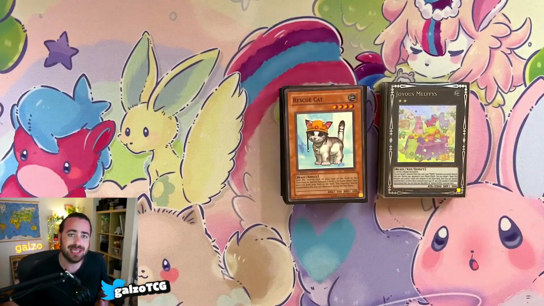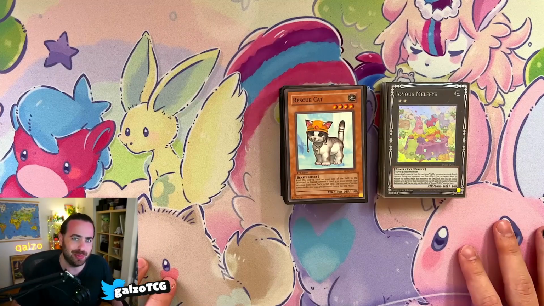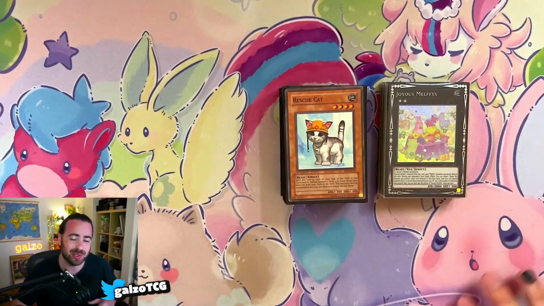So yeah, this has been my Spright Melffy deck list. I think this is going to be really interesting to test in the upcoming format. We also have this amazing playmat that I got off of eBay, an unofficial Melffy playmat, but it's super cool. My girlfriend is using it currently.